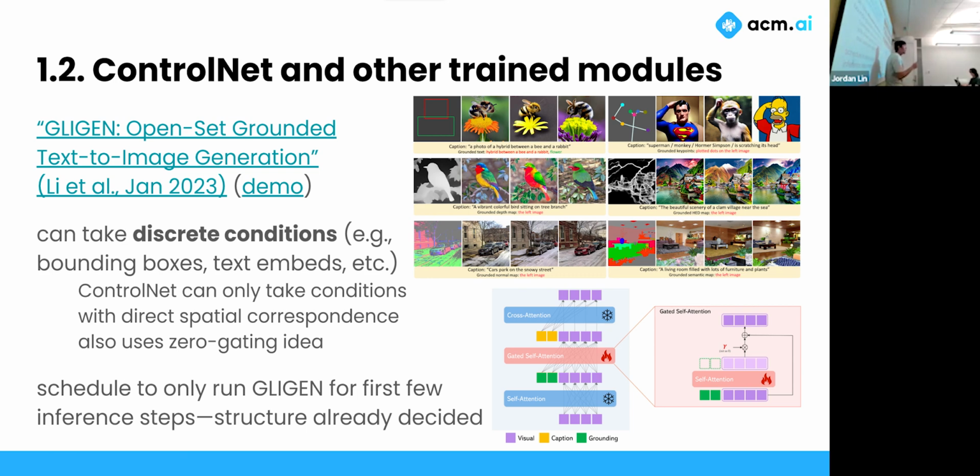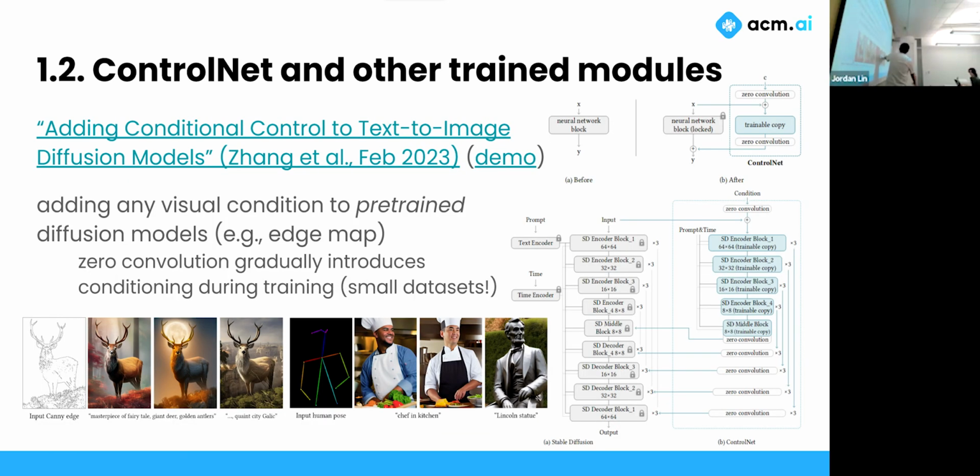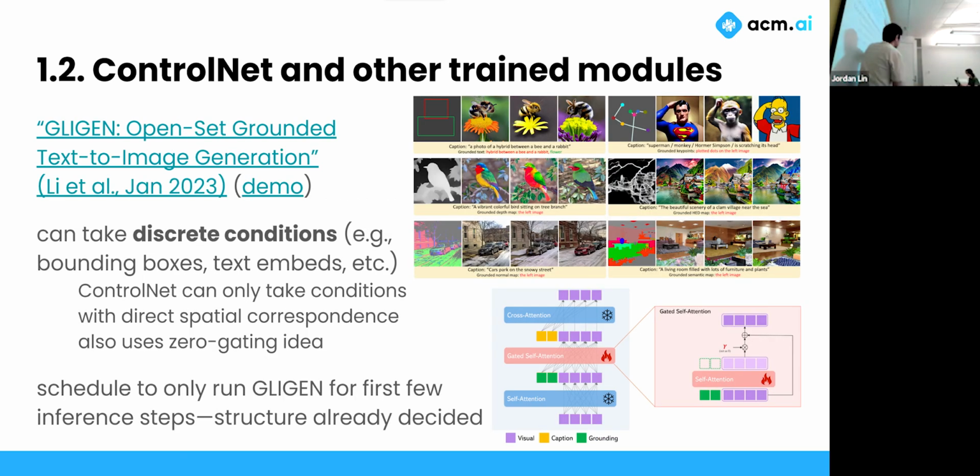So it's more flexible. However, the downside is the image quality is not as good as ControlNet and it is less robust than ControlNet. Because in ControlNet, they're just using convolutions that directly map to what the output's supposed to be, so there's a much stronger pixel level correspondence. But with Imagen, because you're doing this in the self-attention section, the correspondence is much weaker, which means though you're able to do more, the image quality is usually a little bit worse.